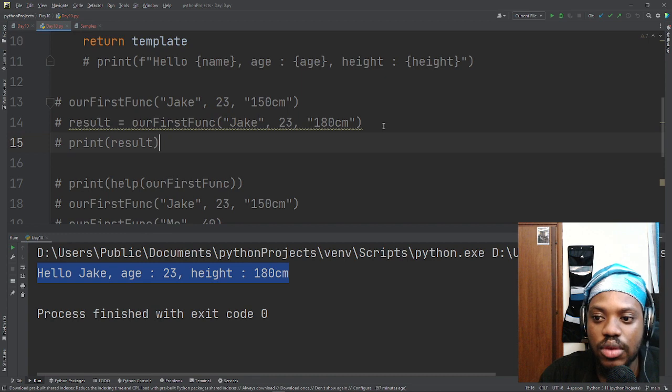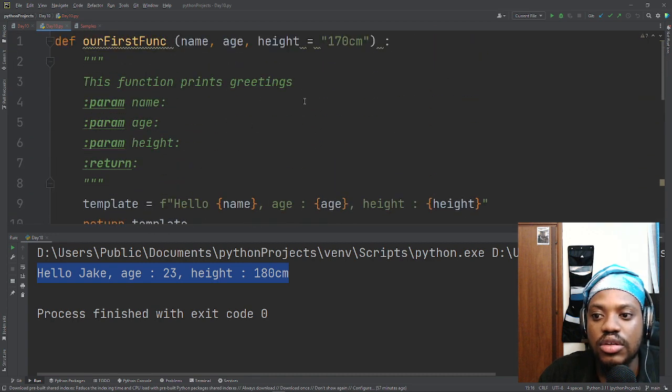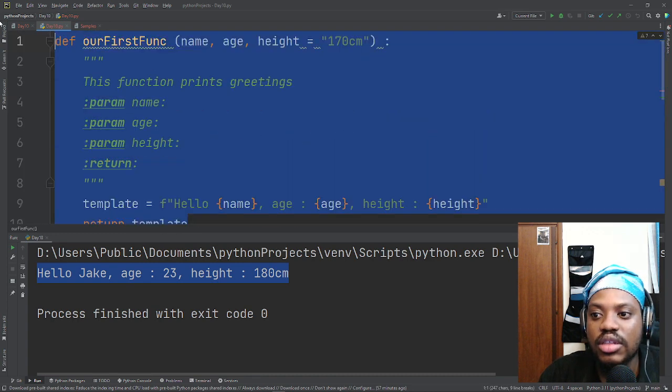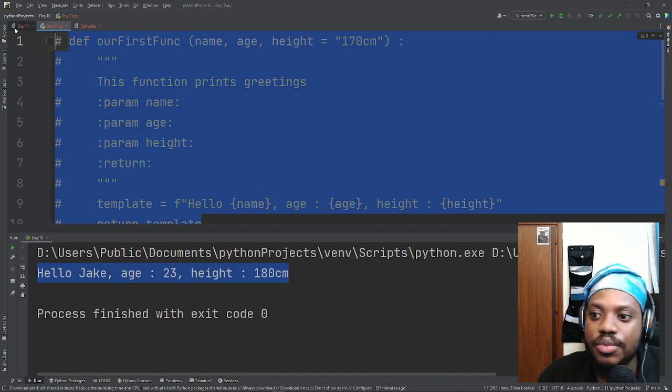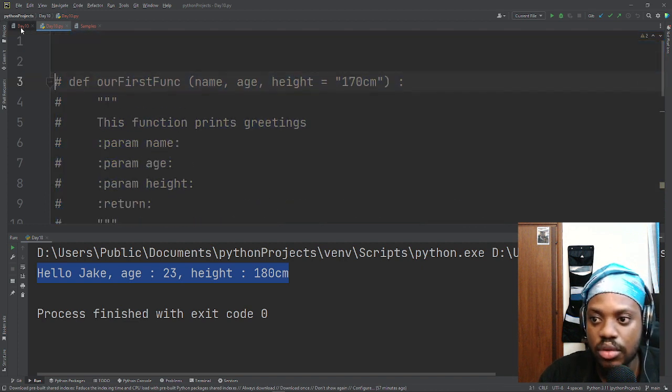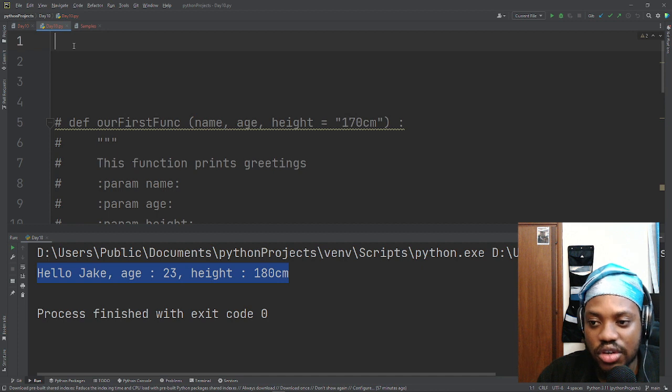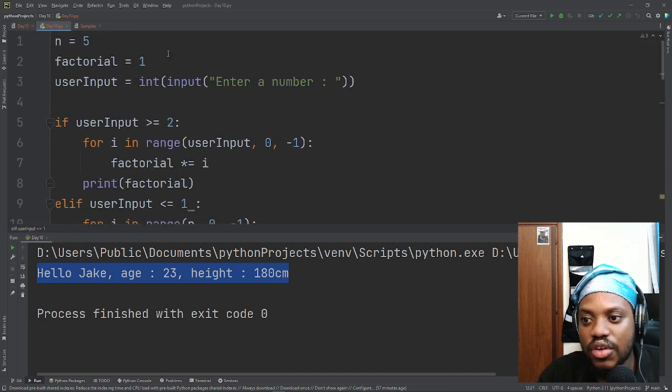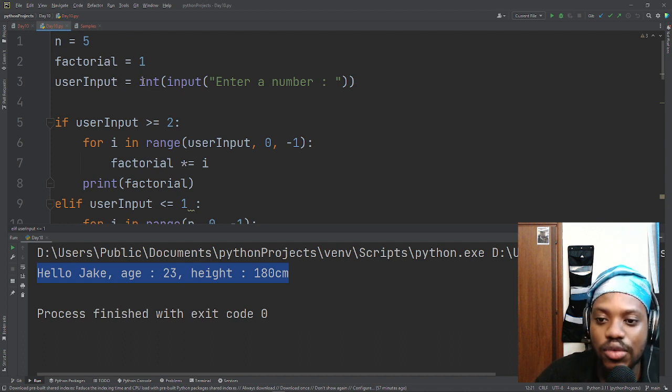Let me comment this entire thing out here as well. So this is the function here. This function returns the factorial of a number, but in this case I asked the user to input a number.